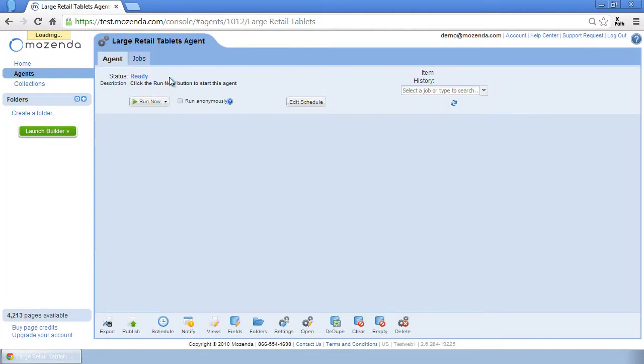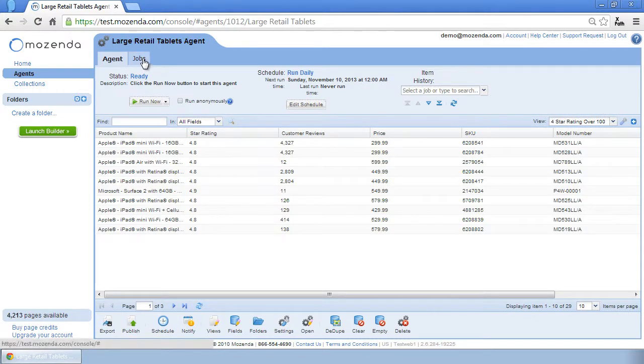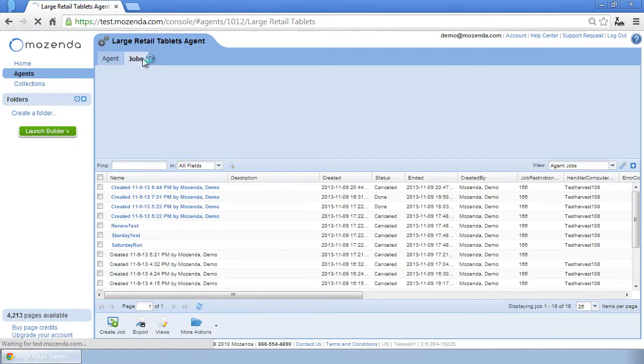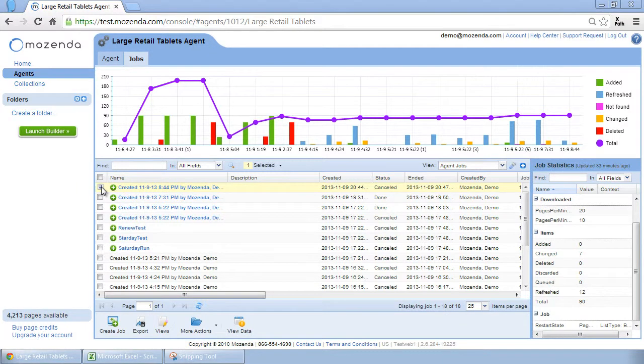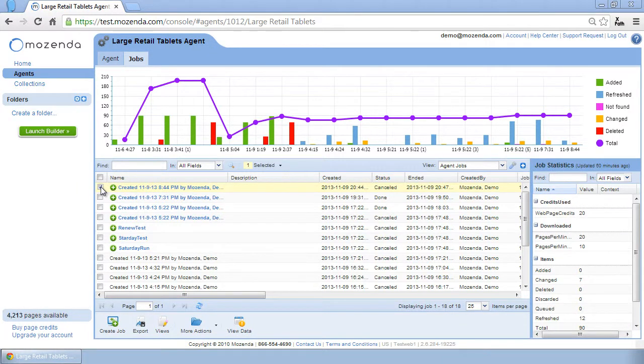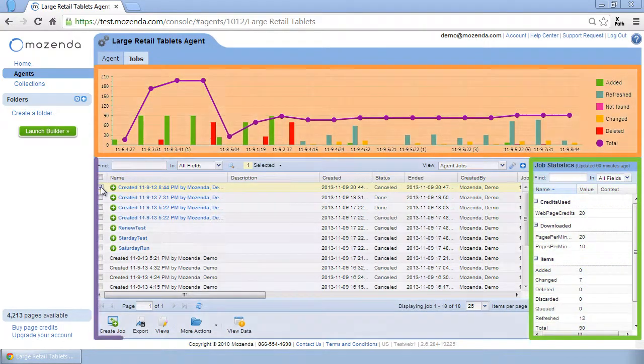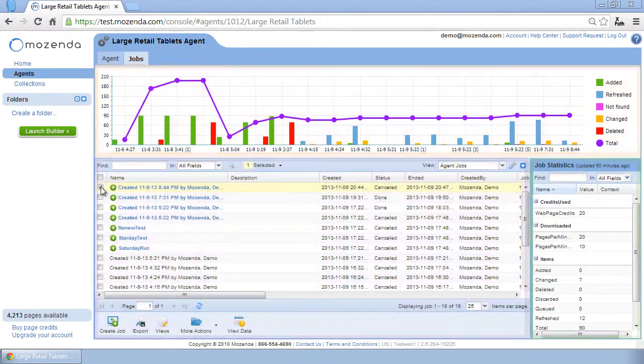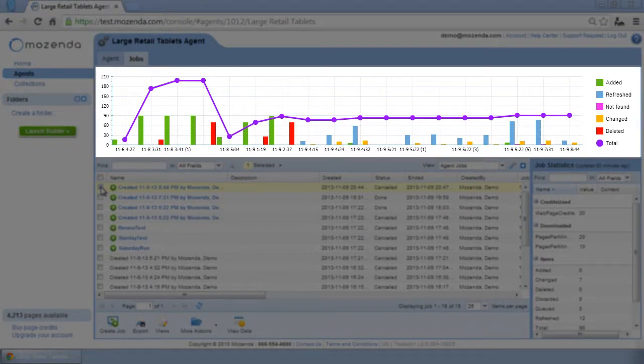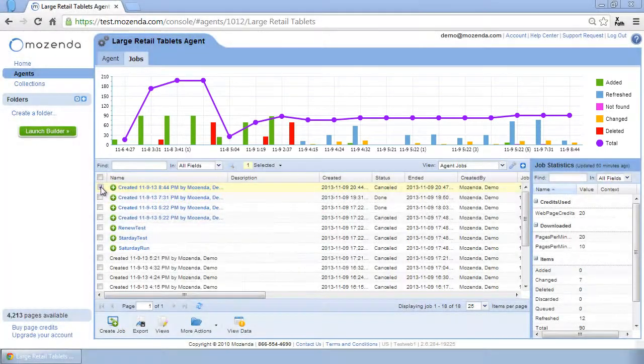If I visit one of my agent's dashboards, I can click on the Jobs tab to view this agent's job statistics. In this window, I can see the job graph, job statistics panel, and the agent's job list. The job graph displays job-level item statistics for all selected jobs.